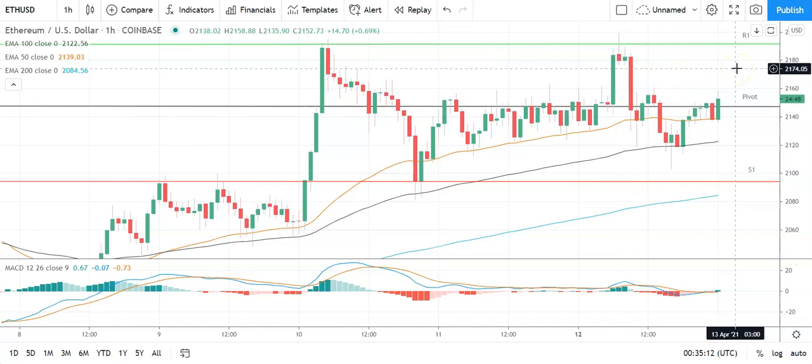In the event of an extended rally, should see Ethereum target 2300 levels before any pullback. Second major resistance level sits at 2243. Fallback through the pivot would bring the first major support level at 2094 into play. Barring an extended sell-off on the day, Ethereum should steer clear of sub 2050s. Second major support level at 2050 should limit the downside.